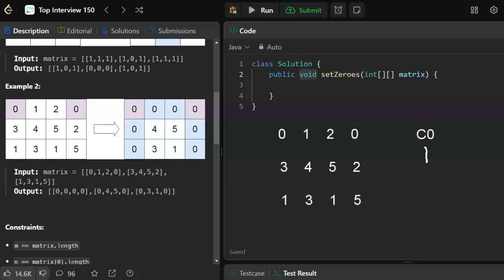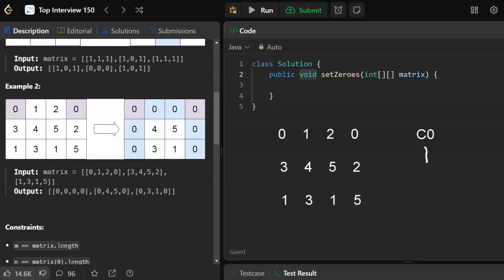So we're going to use the 0, 0 cell as an indicator for the row, and we're going to create an extra variable called C0, column 0, and we're going to use that for the column 0 indicator, and we're going to initialize it to 1. All right, so let's go through the array and see how this is going to work.